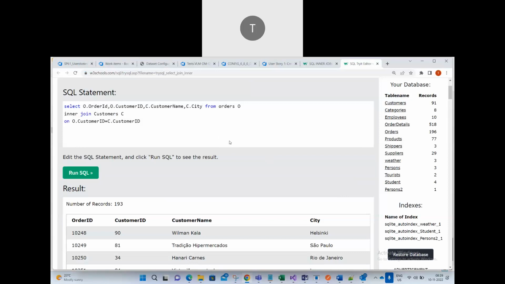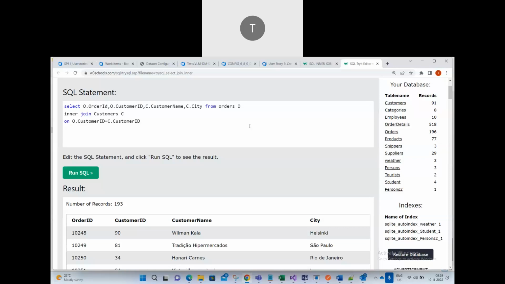Same way, we have outer joins, left outer join and right outer join. So here, what is the left table, what is the right table? Tell me. There are two tables, orders table and customers table. What is the left table? What is the right table? Always the first one is the left table. Okay. Orders is the left table. Customers is the right table. Okay, got it?